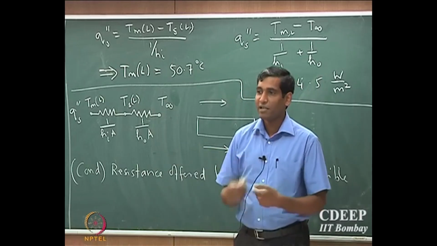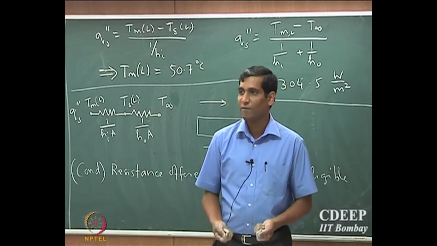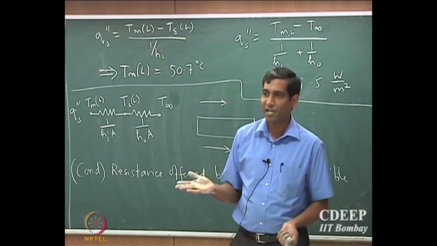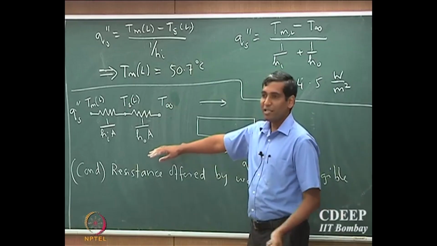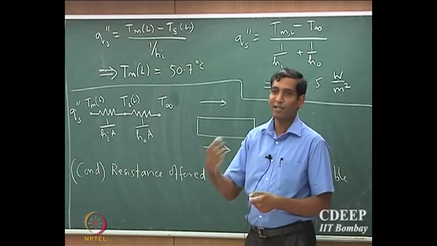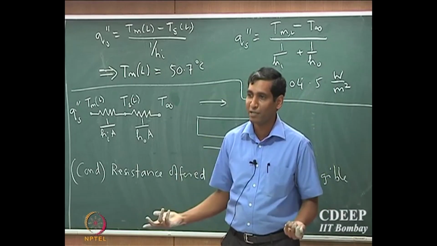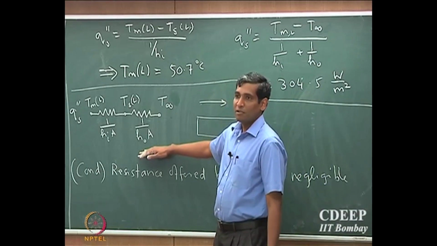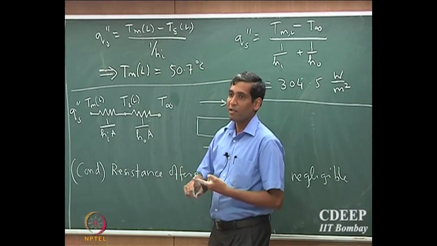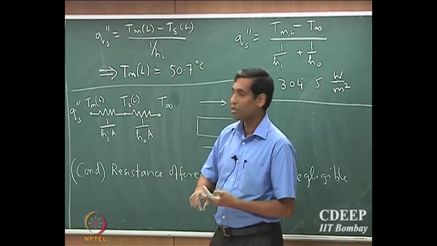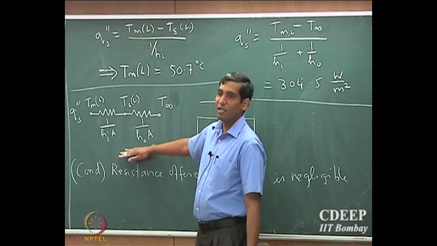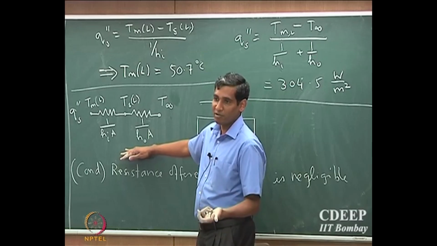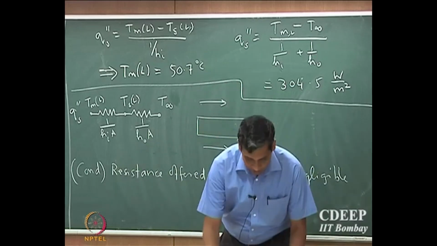So, when you have simultaneous conduction convection processes, if you do not have any heat generation in the wall, which is not a bad assumption to make, you will start seeing that these resistance concepts are coming in again and again in many different scenarios. Okay. So, that is a very, very important tool to learn, the resistance concepts which was also used in radiation. So, this aspect of using resistances to calculate different properties is an important and very useful practical tool. Okay. Alright, so let us look at another problem.